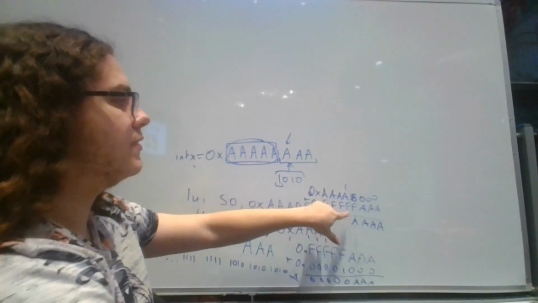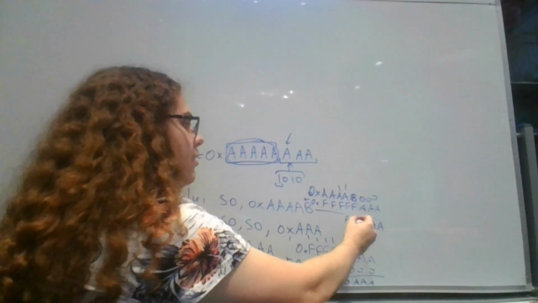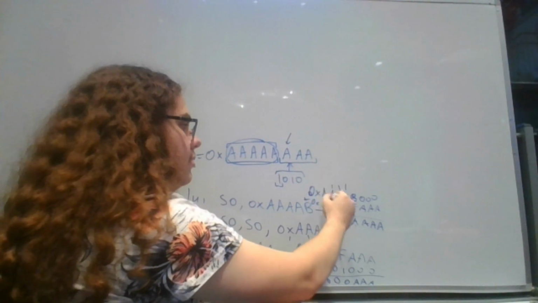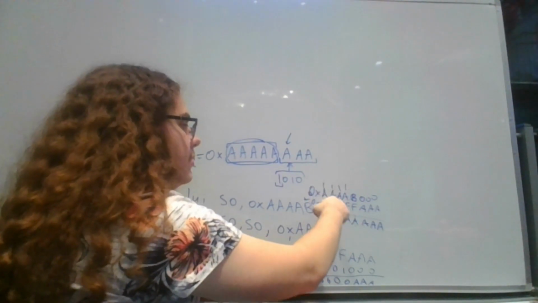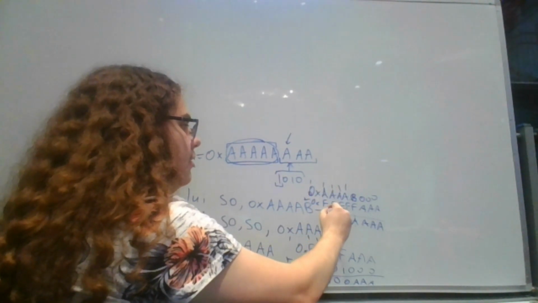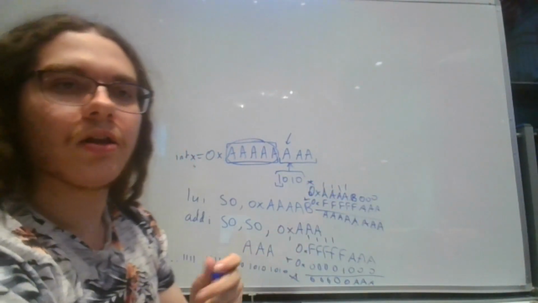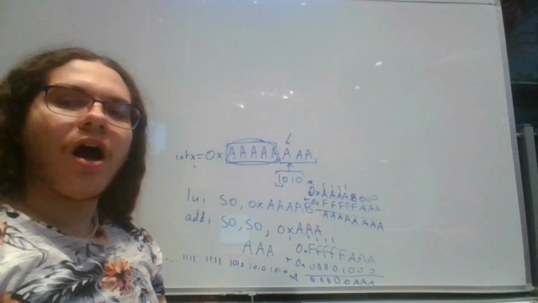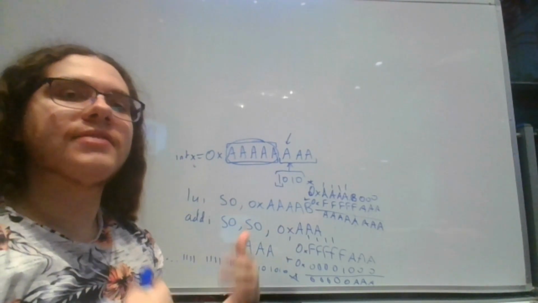And then 1 plus F is 16. Carry that over and keep it. 1 plus F is 16, A. 1 plus F is 16, so you carry that with A. 1 plus F is 16, you carry that with the A. And then this carry drops off. And so you get all A's. So it's very, very weird until you know why it is that you need to do this.